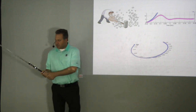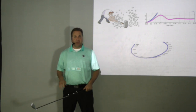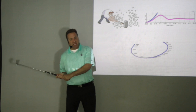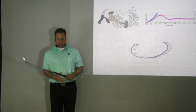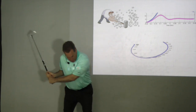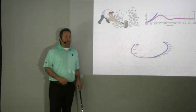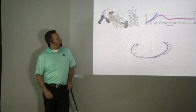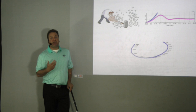So the fastest point this grip is going to reach is well before impact. That's showing us that the golfer is then transferring energy down to the club. So it should not be your intent to try to speed this handle up the whole time into the shot. It's actually going to be almost impossible to do that. So where in the swing does the golfer's grip reach its fastest point?